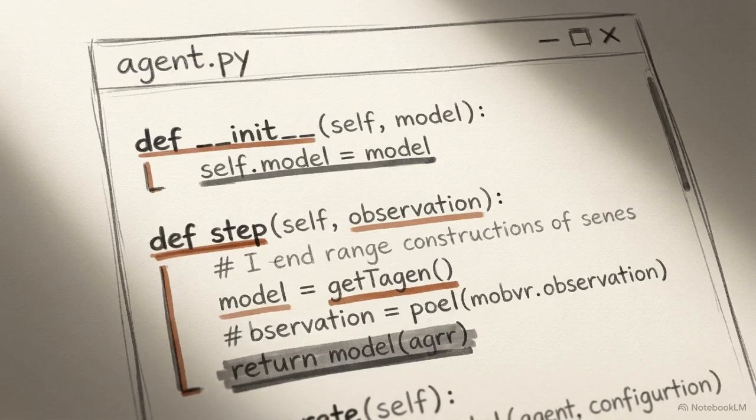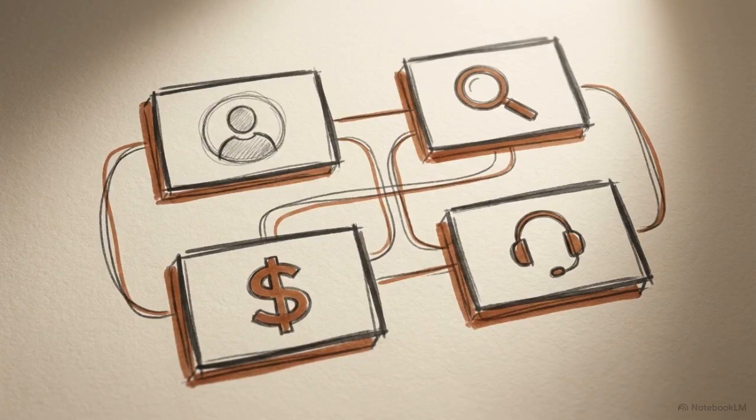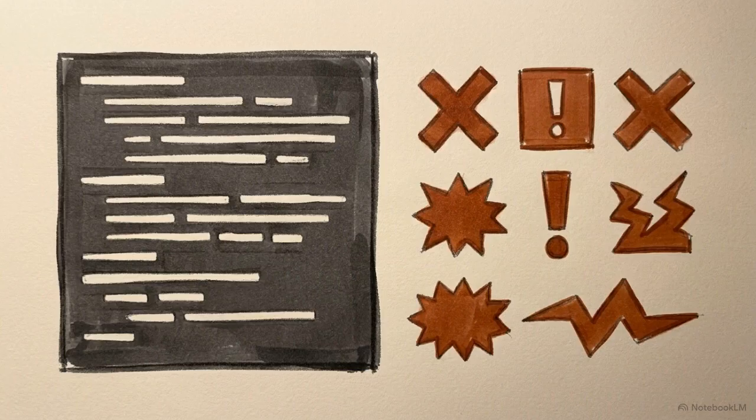Now we apply this to the code. We start out with a basic agent loop equipped with 4 default customer support tools: get customer, lookup order, process refund, and escalate to human. When we run a test query, the agent confidently misroutes the request and selects the wrong tool. Our initial tool descriptions are deliberately vague.